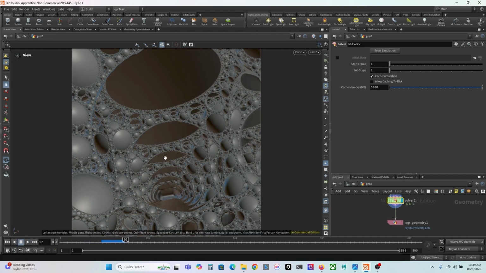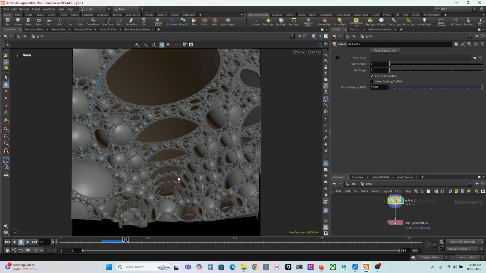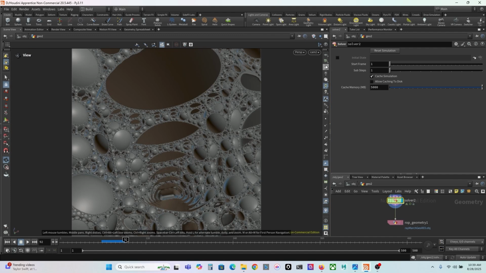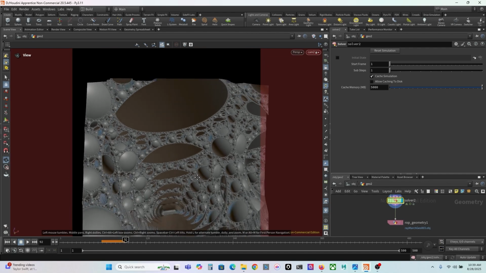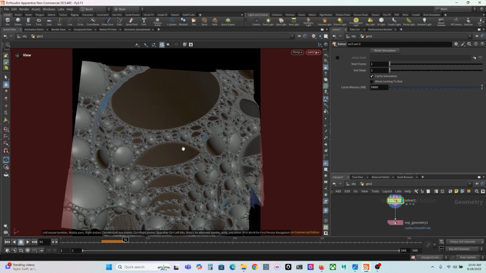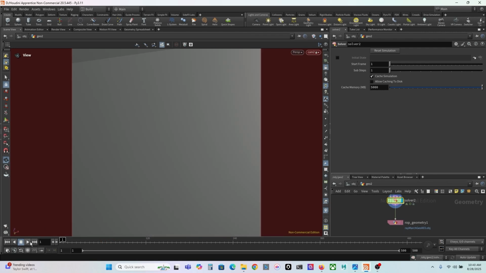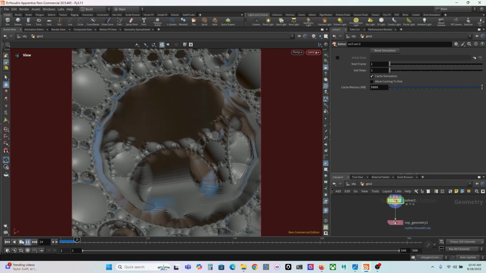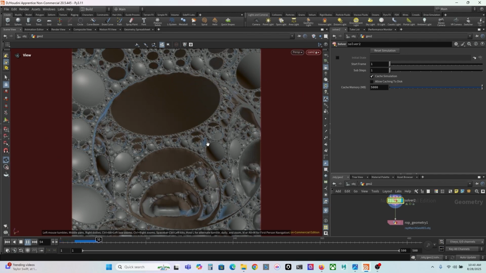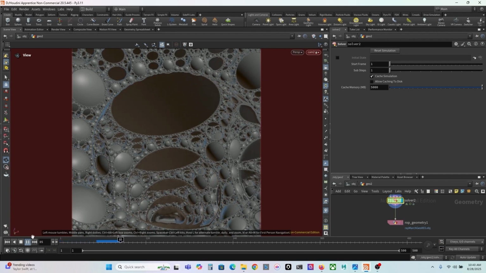The cool thing about this is this fractal exists in 3D, so you can actually get back to the camera and lock the camera. So if you want to rotate the camera, make sure you're looking through it and click this little lock button. And now you can tumble around and get some different angles. And so now if we rewind and play, we can see we're getting a different angle. So you can tumble this camera around quite a bit and get some different angles and things like that on this fractal. So anyway, that's pretty much it.